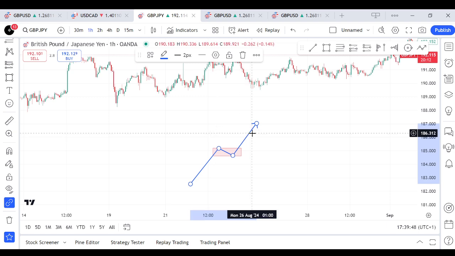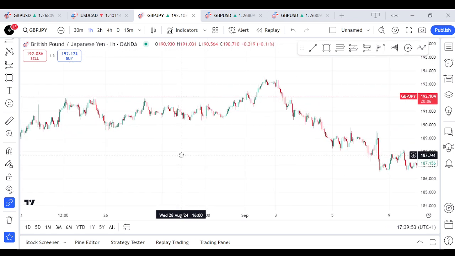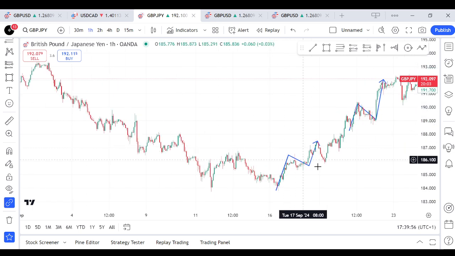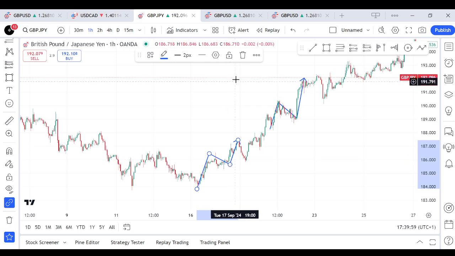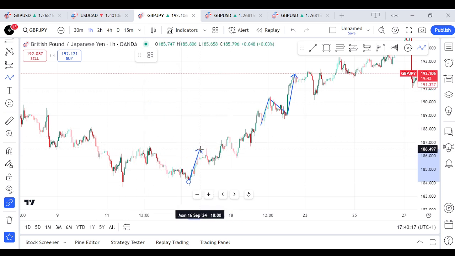So let's go into the charts. Let me show you some examples of the rally base rally. I think I marked some out during my study, and you can see this one. You have a rally, consecutive green candles, minor pullbacks, and on the higher time frames there will be no red candles right here, just consecutive green candles. This is on the 1 hour time frame on GBP JPY, and you have this base, indecision between sellers, see this wick, and buyers.